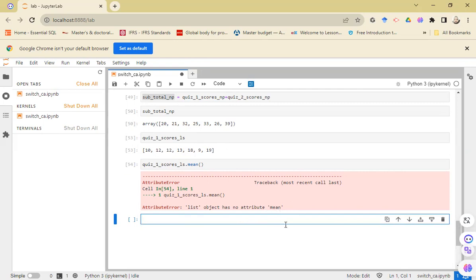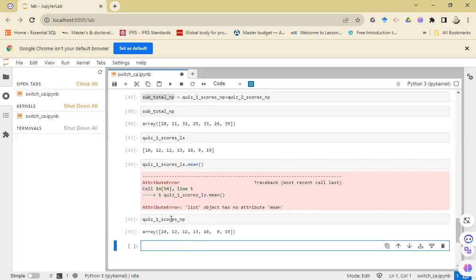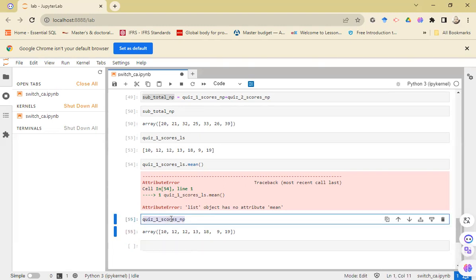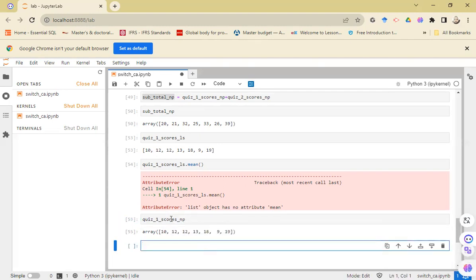It will be very difficult for me to do statistics. Let's try to do the same thing on the NumPy one. So that will be quiz one scores NP. These are the values. And if I do quiz one scores NP dot mean, let's see if it works.